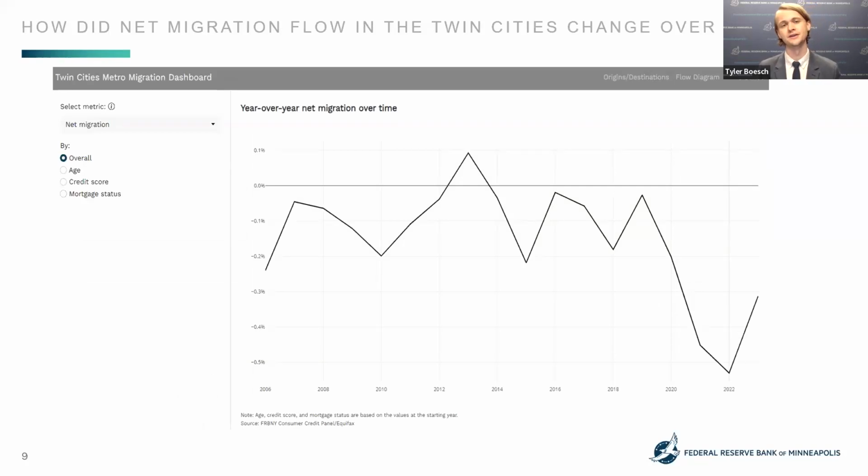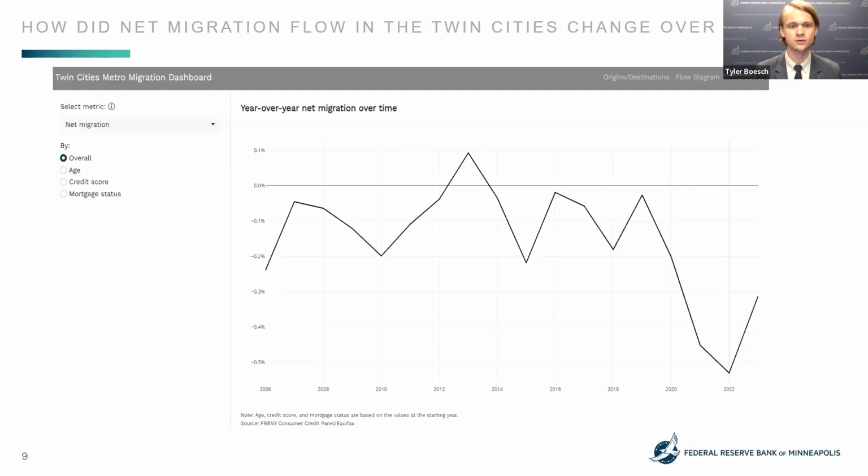And finally, we wanted to provide users with longer run trends of common migration outcomes so that you can both get the really specific, the really local understanding and lens of migration trends, and then also understand at a higher level how these sorts of trends are changing over time. So what we have here is the user can select a variety of metrics, which are common migration statistics, such as the net migration rate, the crude migration rate, and the in and out migration rates for the metropolitan area. And they can disaggregate that further by different age groups, credit score groups, and the mortgage status of those individuals, and trace for those groups how these trends have changed over time.